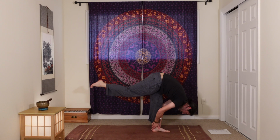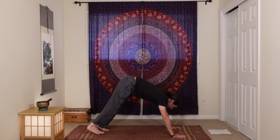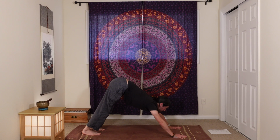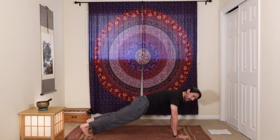So try and keep redoubling your efforts to be present and to continue to do your best with each breath that you're in the pose. Exhale to the bottom of your push-up, making your way back to downward facing dog. From our downward dog, we will come forward into a plank position.